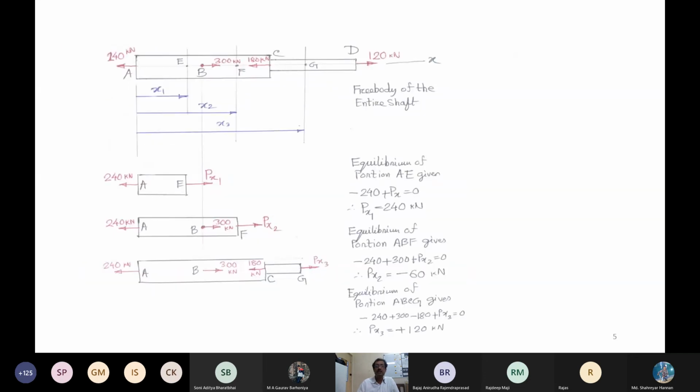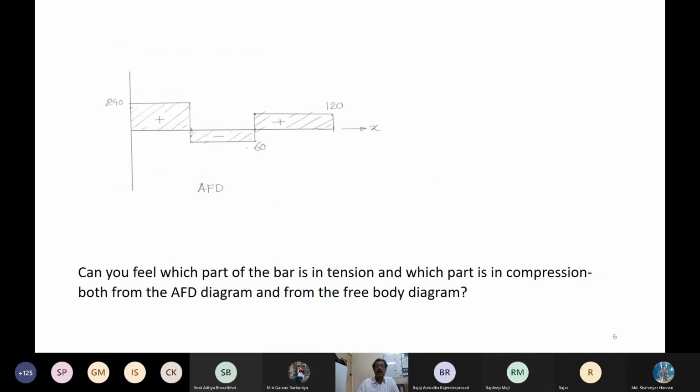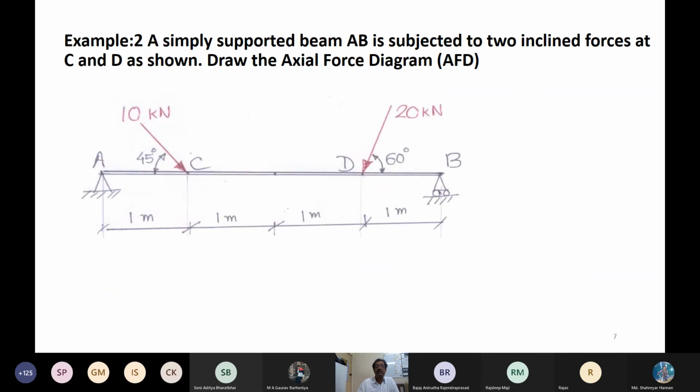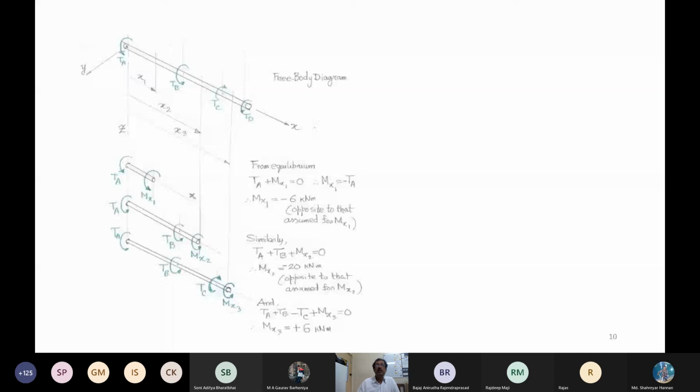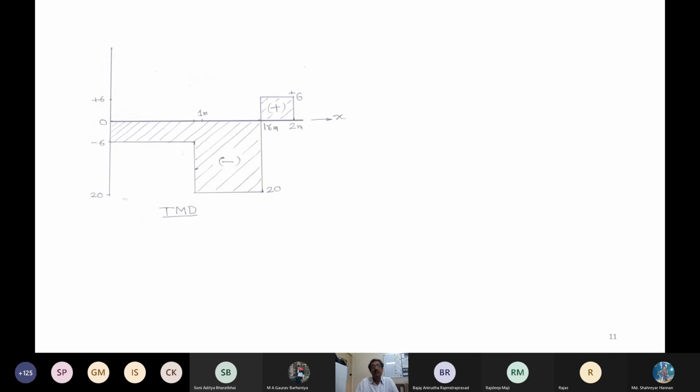Again, the trick is the same. At a distance x, take a section. This is the axial force diagram with positive, negative. You practice. And for twisting moment diagram also, it is the Mx. Should not forget, there was an Mx about the longitudinal axis. Again, you draw the positive sense diagram and make sense of how the twisting moment diagram should look. I think after the bending moment and shear force, these 2 diagrams are very, very easy.